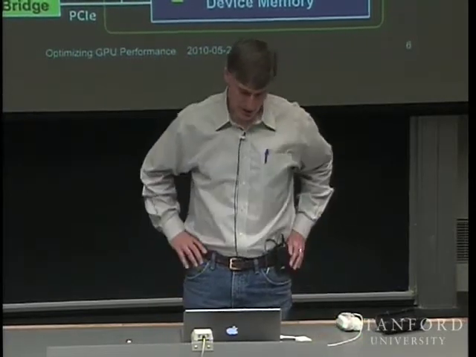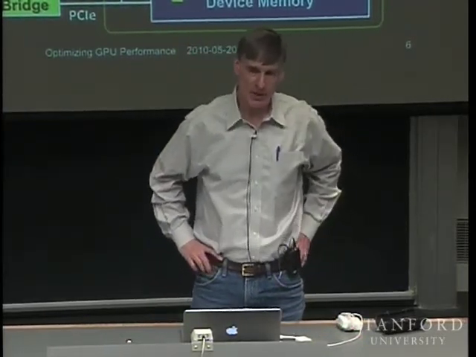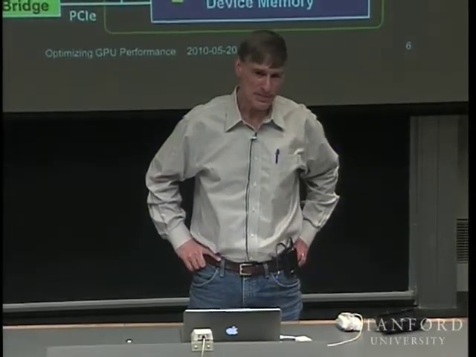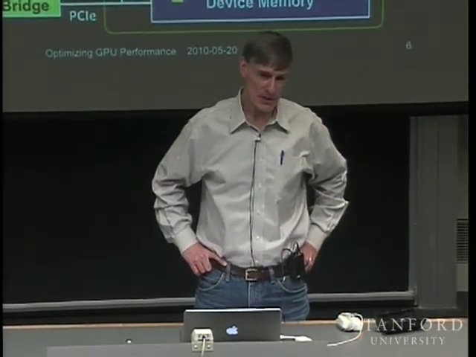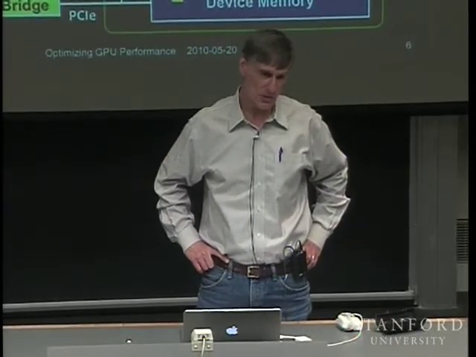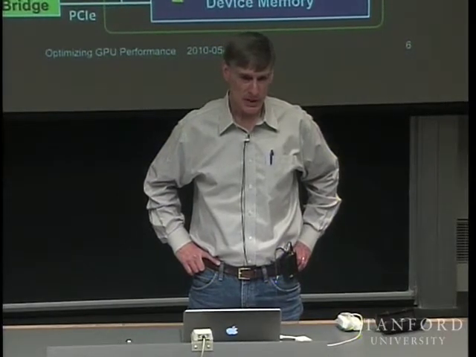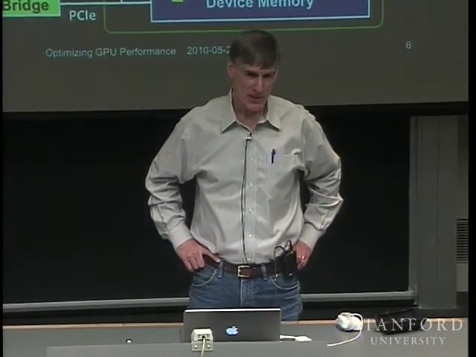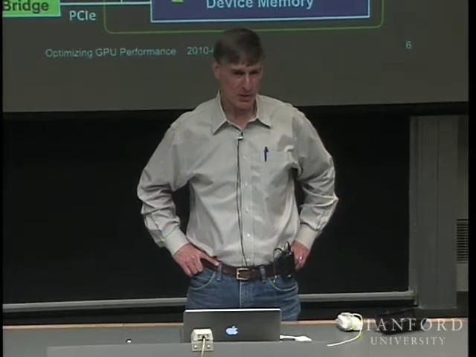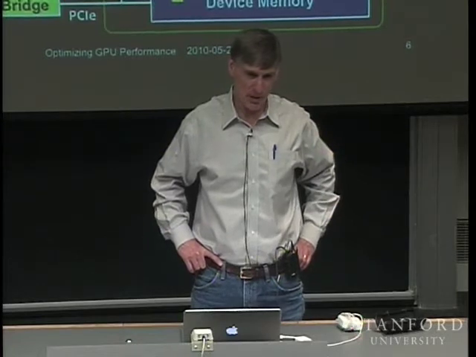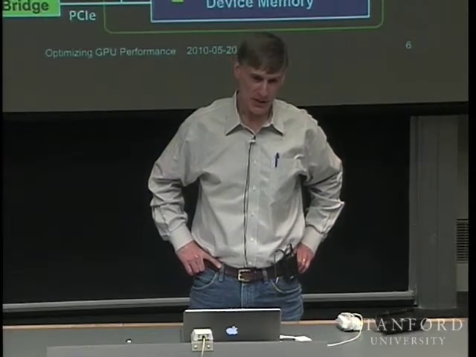Yes? How do you accomplish the versioning? How do we accomplish versioning on the constant cache? So every tag in the cache has a version number. And so every entry in the constant cache has a number that says I'm version 1 or version 2. So they all live in the same cache way and it's in the tag? They could, yeah. There's multiple ways. I forget how many, it's a set associative cache, and there's some number of ways, and I don't remember how many ways there are, but the constant version is.